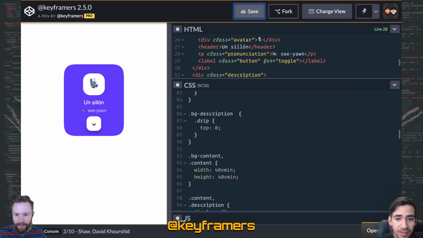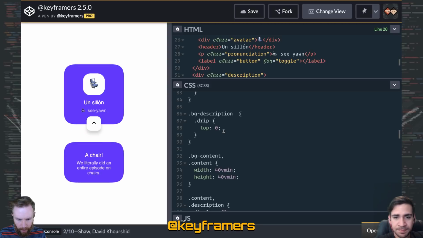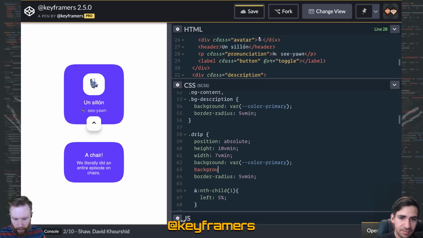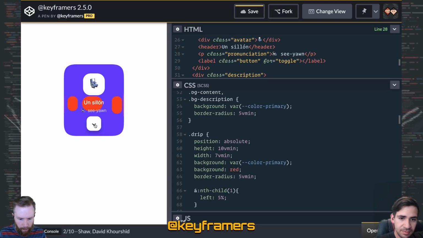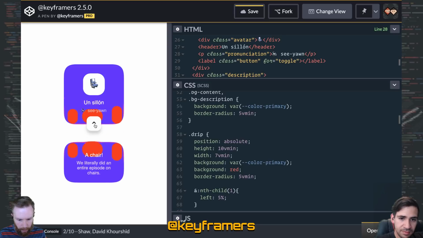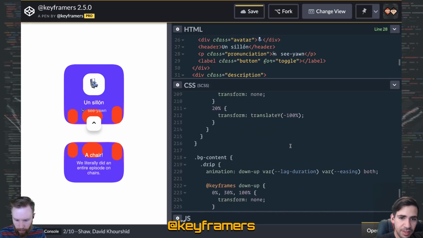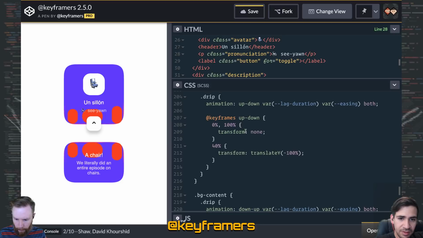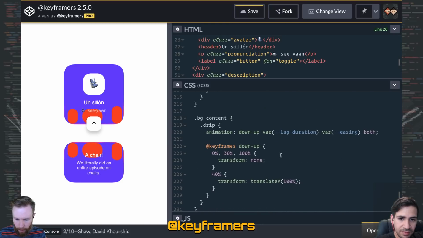So there's one little thing. Now the drips are not appearing on the contents. Something happened there? I think that's potentially just the delay. Let me background red them, see them. Yeah, I think it just has to do with the speed of it. So they just need some animation adjustment. Yeah, there's no animation on the lag duration. Yep, might be worth fixing.